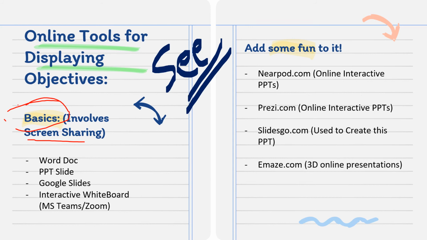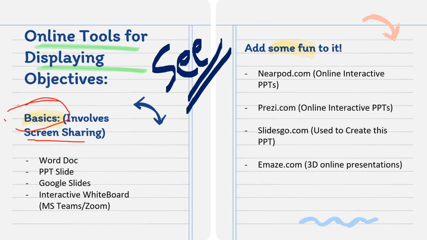Why that is important is because many of your students are visual. So this way you make sure that you appeal to them as well. If they're not auditory, they're going to tune out if they just hear the objectives. But when they see it in front of them, they can actually pay more attention to it. So go back to the basics, write your objectives in a Word document, PowerPoint slide, or Google Slide, and then share your screen with your students and discuss it with them.